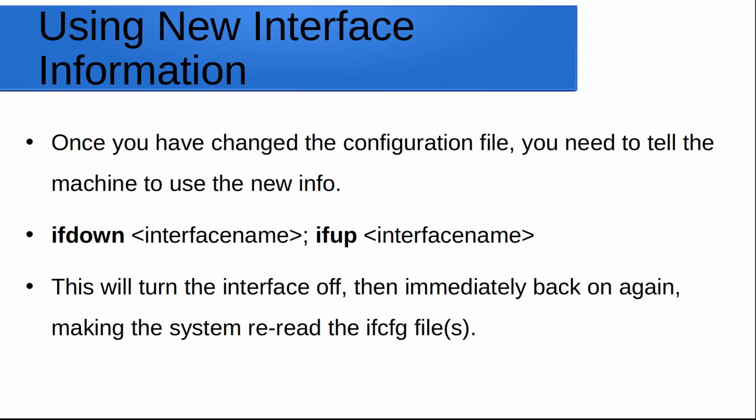Now, these particular commands, ifdown and ifup, they're deprecated. They actually don't work in newer versions of Red Hat. So, the other commands that you could use to do these are ip link set dev, and then the name of the device, and then whether you want it up or down. It's a bit longer, but that's the newer syntax, and you're going to want to try to get comfortable with those. I always default to ifdown and ifup because that's what I learned, but the ip commands, those are the ones you want to learn.